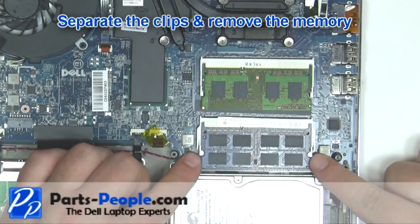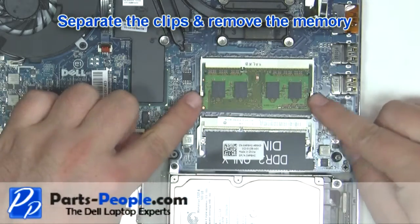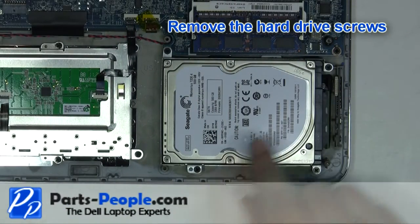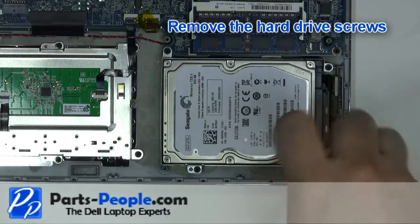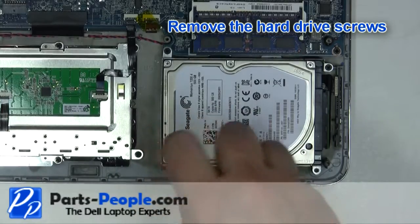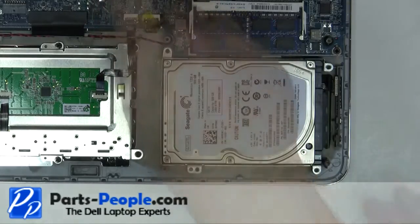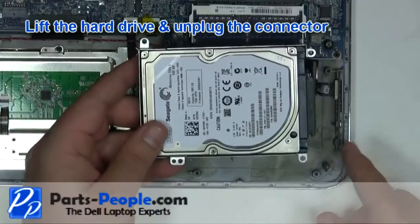Separate the clips and remove the memory. Repeat the process for the second memory stick. Remove the hard drive screws. Lift the hard drive and unplug the connector.